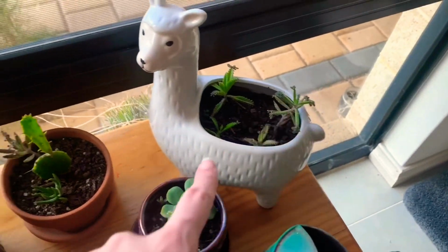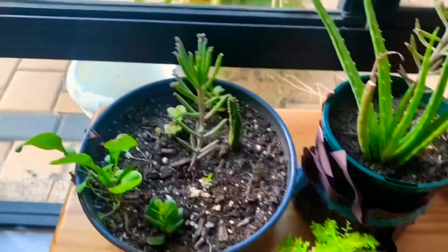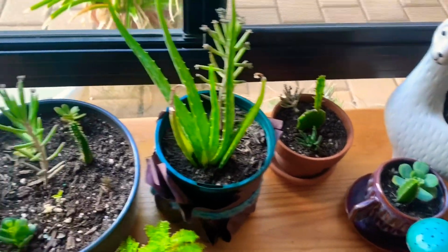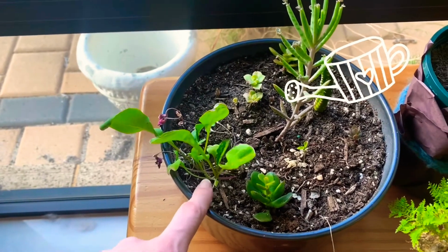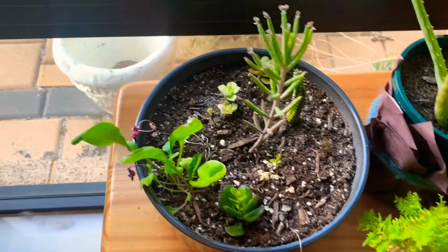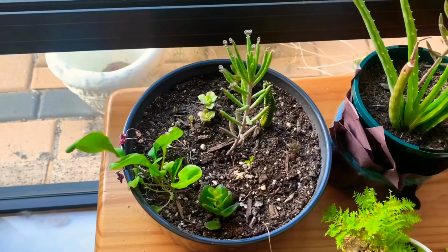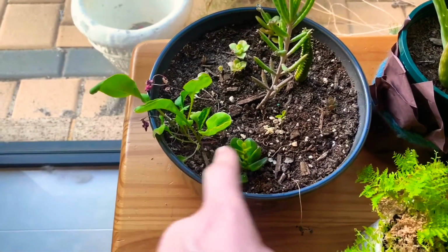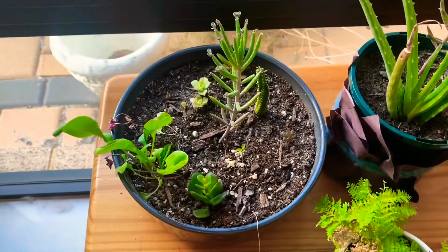But yeah, I potted all of these up except for this one, though I did pot its friend. They were individual little plants that I bought in Fremantle, here and there. This one is a rocket. So I got that one and that little one there I planted from seeds. It was when Woolworths was doing that thing where you get seeds and plant them. That one and that one, that's rocket, and that's viola, the flower. So they've grown from seeds.